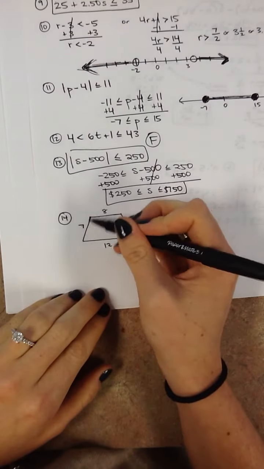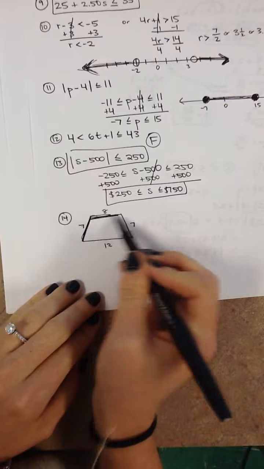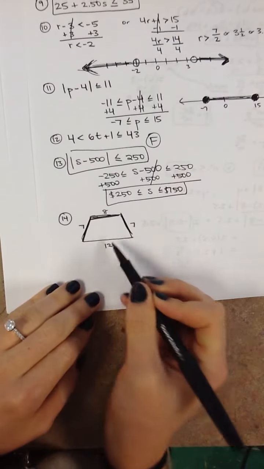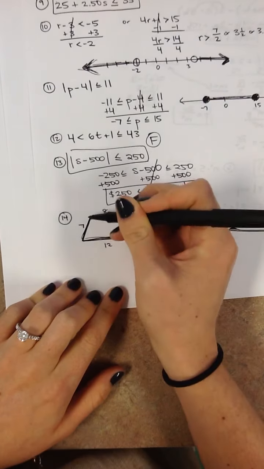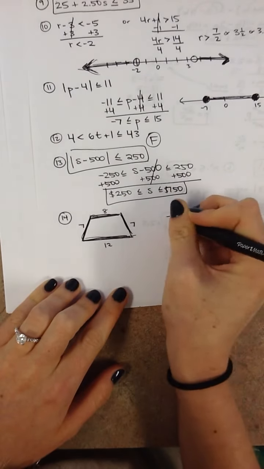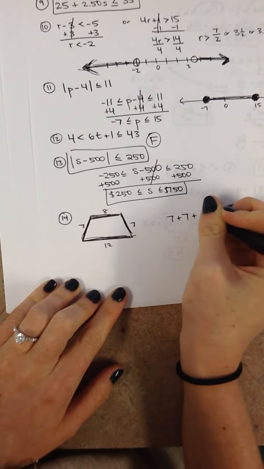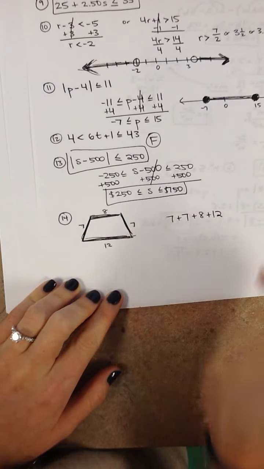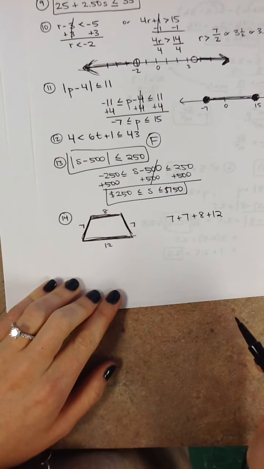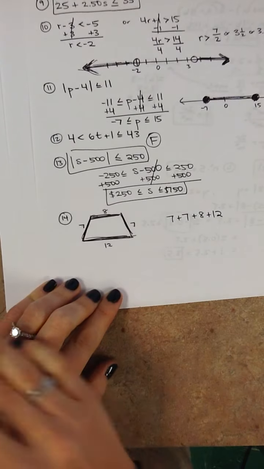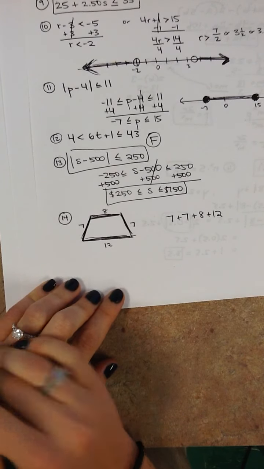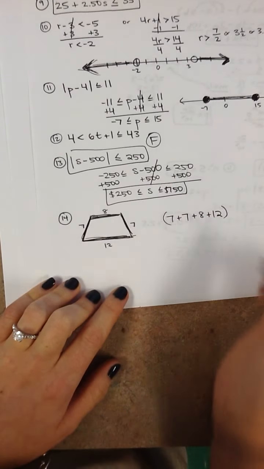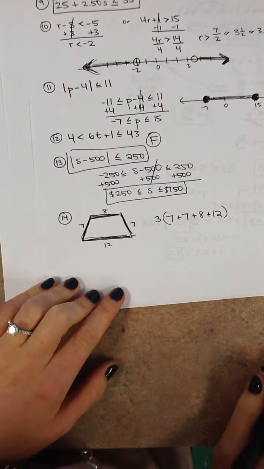So here's what we're trying to figure out. We're going around here, around here. This is essentially just a perimeter problem. So we need to add up the perimeter. He's got stones going all around here. So we got to do 7 plus 8 plus 12. We add all the edges all the way around, and that's going to be in feet once we get our final answer. But what people forget about is the fact that we mentioned at the very beginning that he's making 3 of these garden boxes. So we're going to take this, multiply everything that I get by 3.